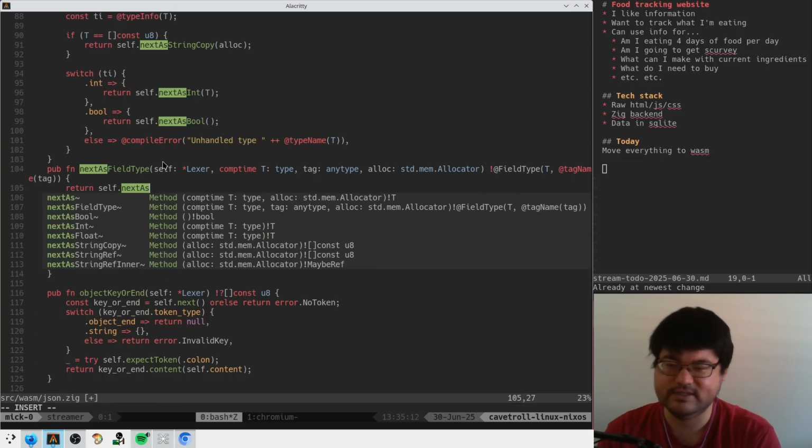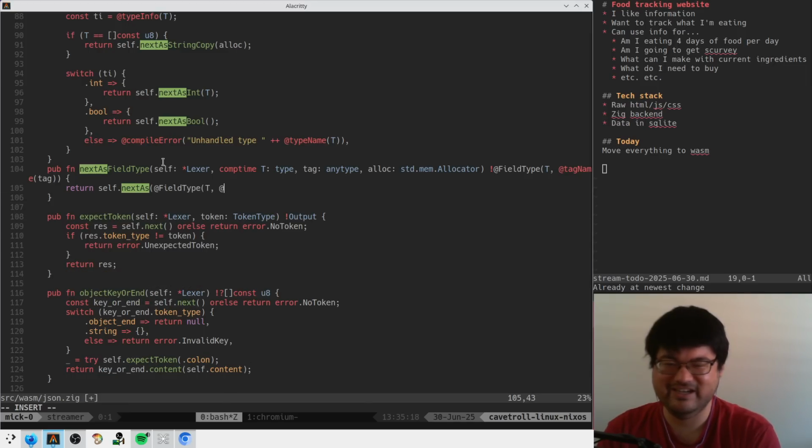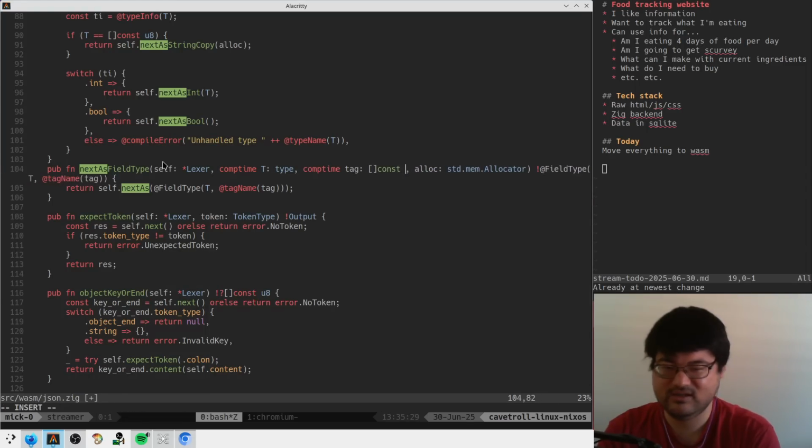Self next as field type T tag name tag. And maybe this turns into a this? Okay, so we don't have to type tag name everywhere.